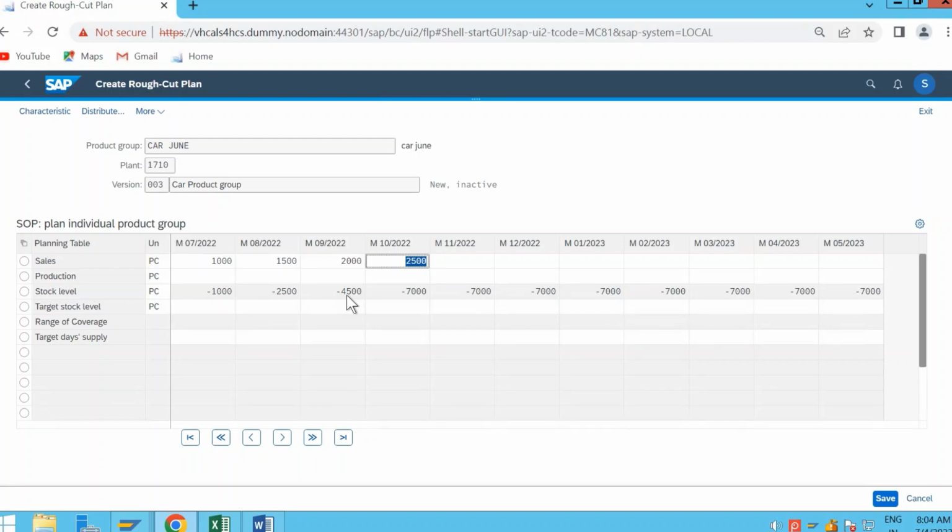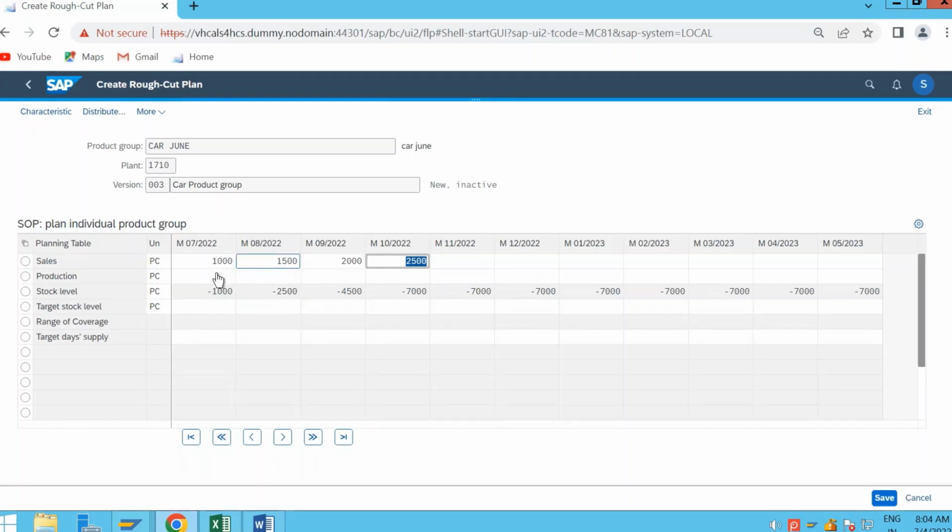You are doing a planning right now that I have to make this many sales, and how much I need to produce will be considered from your stock as well. So if you already have a stock of 500, then your production will be this minus 500. Your production plan will be coming as the input and output of these. Okay, but right now it is all zeros, so it is telling you that you need to produce all 1000, and you need to produce the next level. It should be 2500 if you want to make sales, this plus this, and then again this plus this, and then it goes the same because there is no data over here.